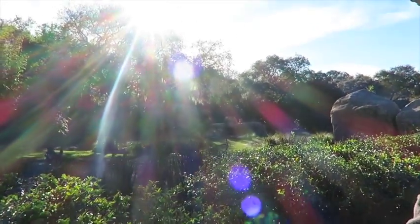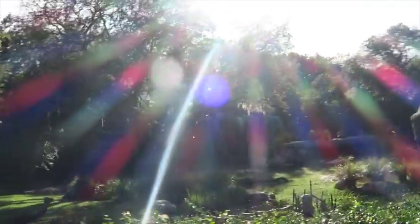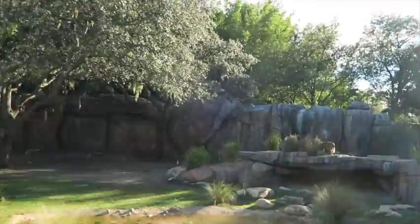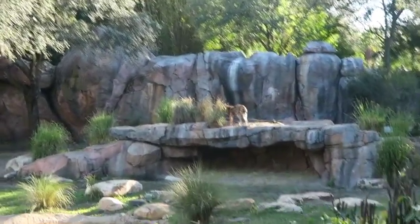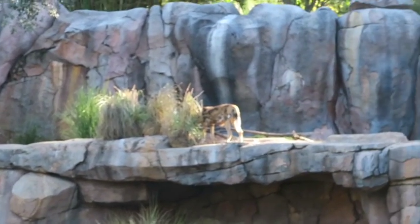Despite the name 'dog,' they are actually more closely related to a fox. They have similar tails as well as the same number of toes on each foot. See how they're looking around out there? They look pretty cute but they are certainly not cuddly. They are one of the most successful pack hunters in Africa with a success rate of 90% — higher than a lion and a cheetah.